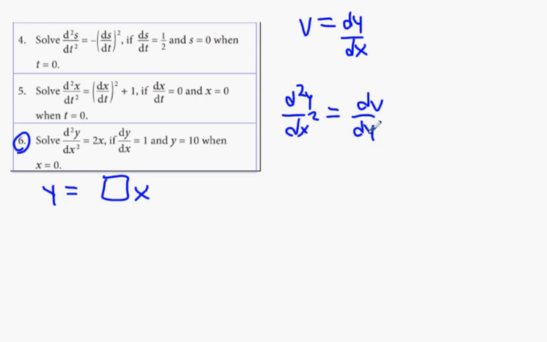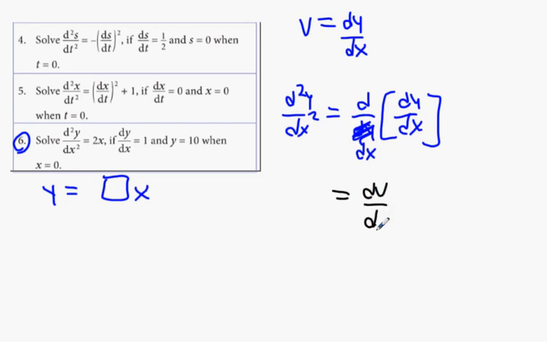So the second derivative is dφ/dy. Oh, sorry, dφ/dx. Excuse me, that's an x. So I just want to go back to that for 1 second. Yeah, it's dφ/dx, not dφ/dy. Okay, so long story short, dφ/dx is the second derivative. Put that into your formula. dφ/dx ends up being equal to 2x.